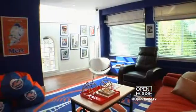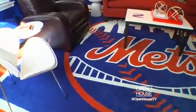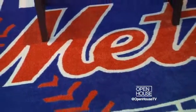I'm Matthew Patrick Smythe and at this year's Designer Show House I did the New York Mets room. My goal for this room was to create a room that is about the Mets, of course, but it's also a room that you don't have to be a baseball lover to enjoy. One of the first things I found was this carpet, and it really anchors the room, it really sets it off — the message is there right away.